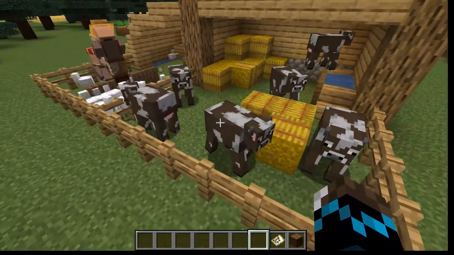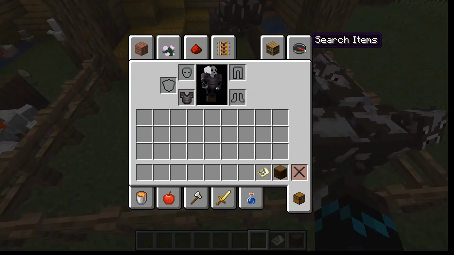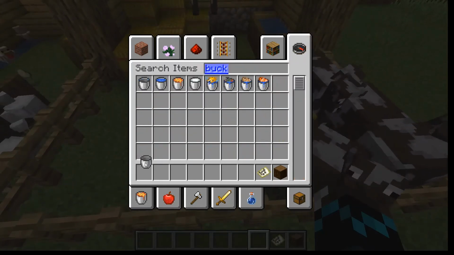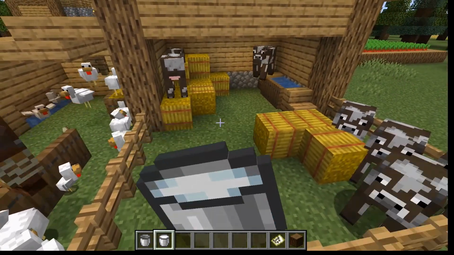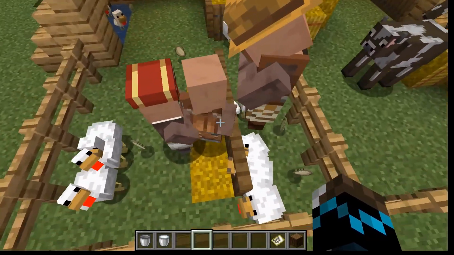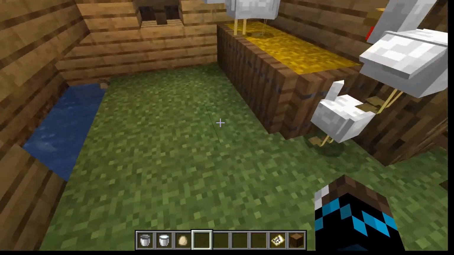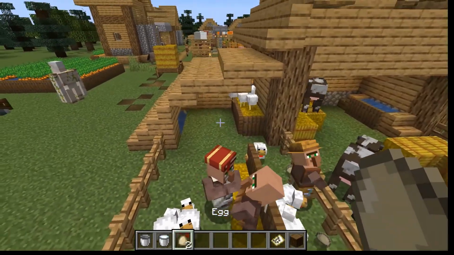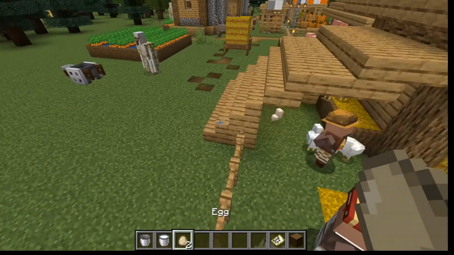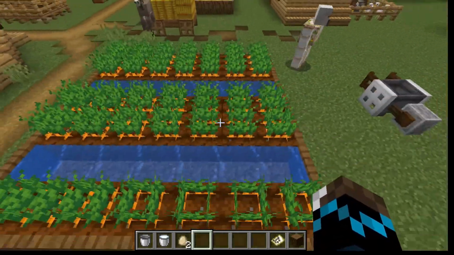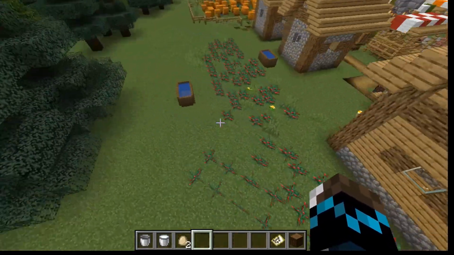Next, you got your cows that are going to be raised here for milk. And I'm just going to demonstrate real fast. We got a bucket. Now let's grab some milk. And boom, you get some milk. You can drink that. And next over here, we got some chickens being raised. And these chickens obviously are here because they lay eggs and those eggs are sold in the market. So you can see why the chickens are here. We got a bunch of carrots and all that, which also grows here. You got some watermelons and some berries. So that's the second ring.